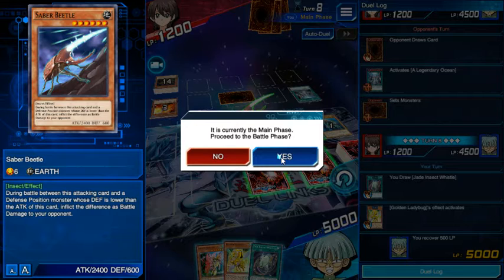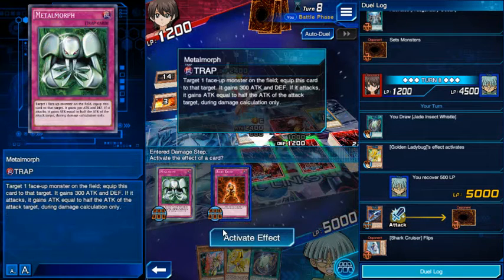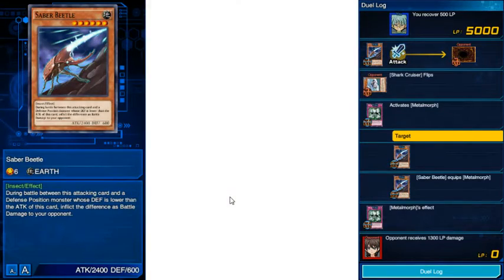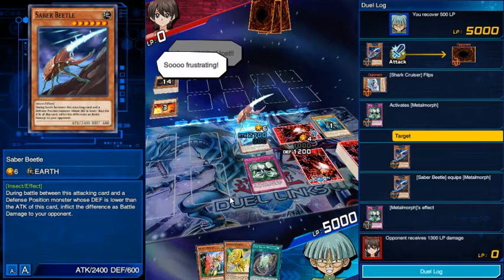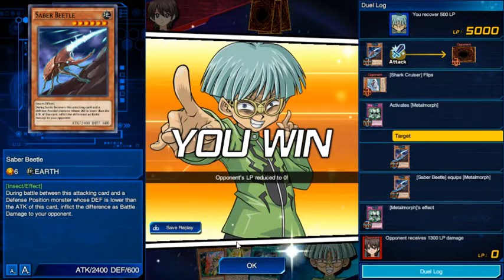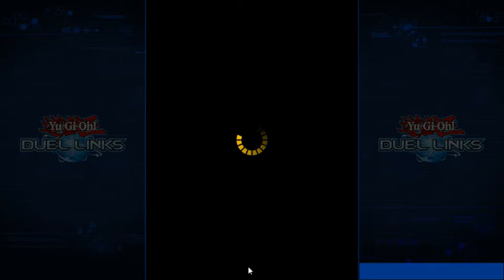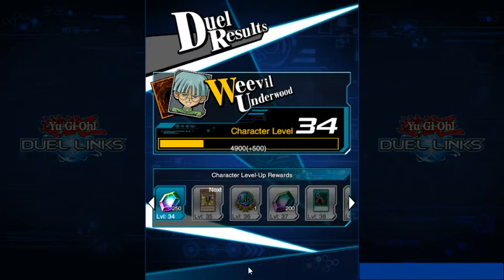Now, I could summon my Insect Princess, but here we go. Just what I thought. Bye! That was actually very satisfying. Like I say, her lines at the end get very arrogant when she wins. Like she's scolding you.